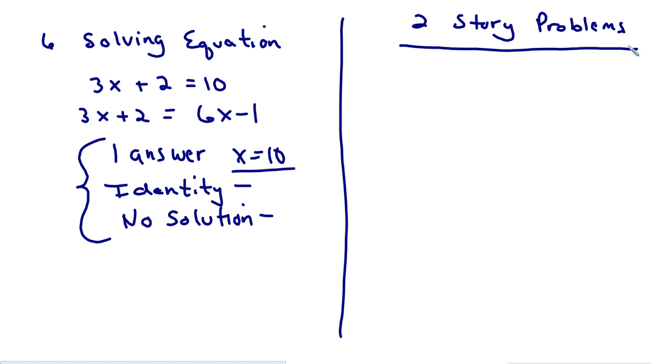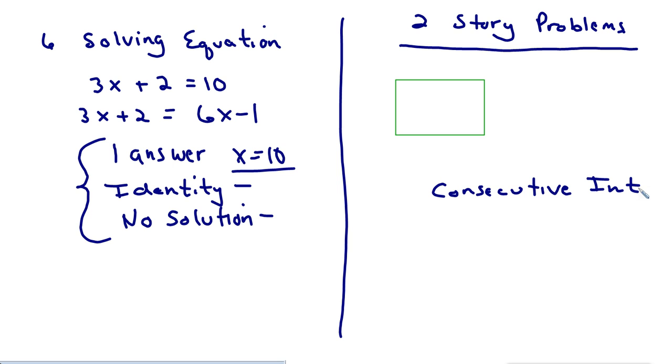Next on the test, there will be 2 story problems. And the 2 story problems are exactly the same ones that we've specifically been talking about and that I stated right from the beginning are the 2 that you have to know. One of them will be a rectangle perimeter problem, where you'll be given the perimeter of the rectangle and how the sides are related, and you'll have to find the length of both of the sides. And then the other type of problem will be the consecutive integer problem. And it will be a consecutive integer problem, not odd or even integers.